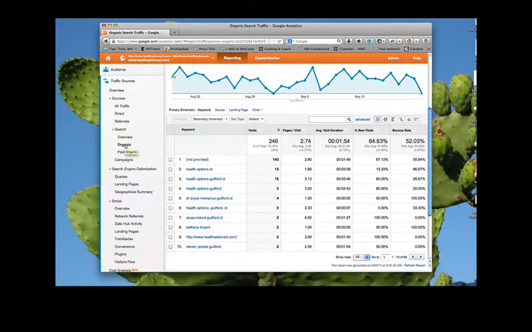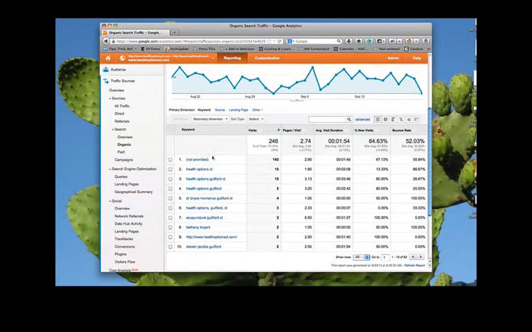This is the organic search, what people have put in, how they've searched and ended up here. So if somebody searched for Dr. Bryce McManus in Guilford, and they saw that Health Options was one of the listings, they clicked on Health Options and got there. So there are different ways. People typed in Health Options and that's how they got to the site.